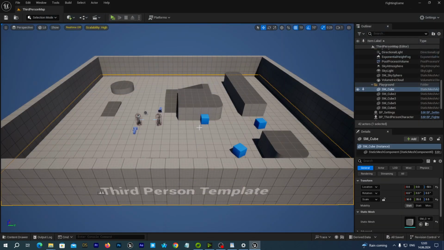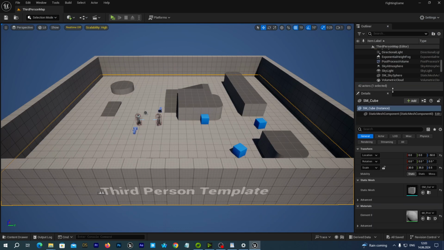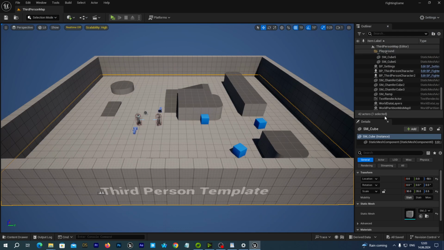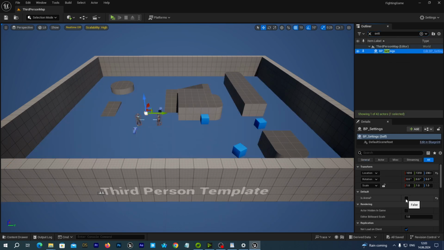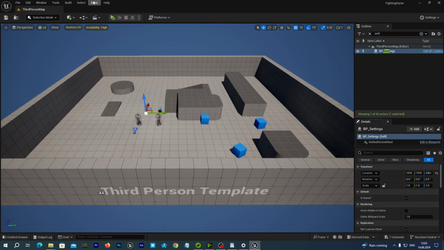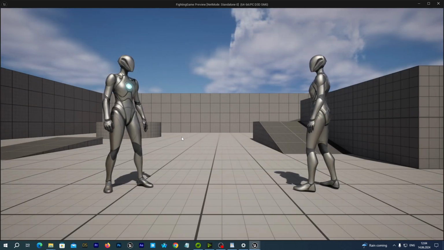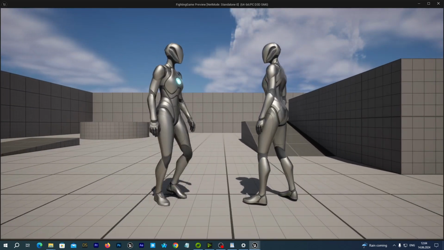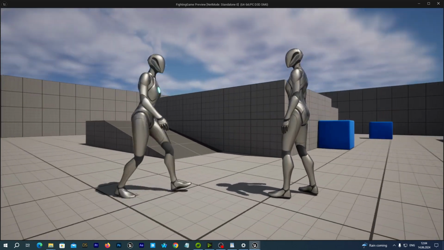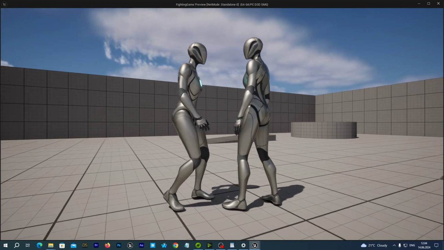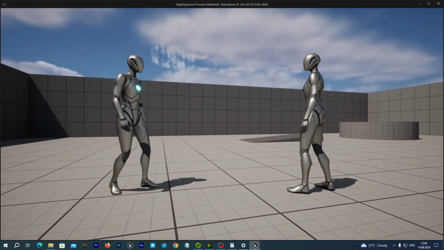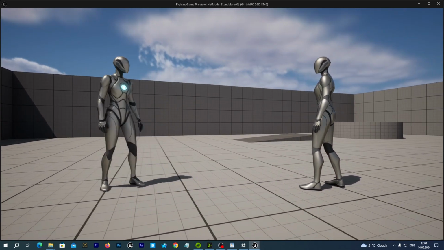So let's quit the game and let's also try to check it for our arena game. To do so, we find settings in our outliner and we check the is arena. Do you remember this option? And once again, I run the game and right now I'm controlling with my keyboard and it works just fine. And now I'm starting to control with my gamepad and I see that strange things are happening.